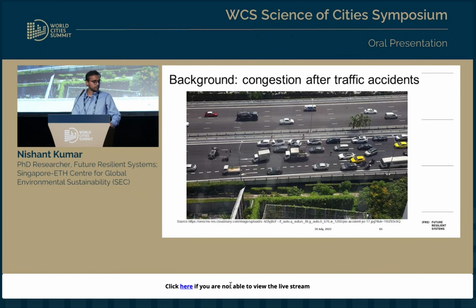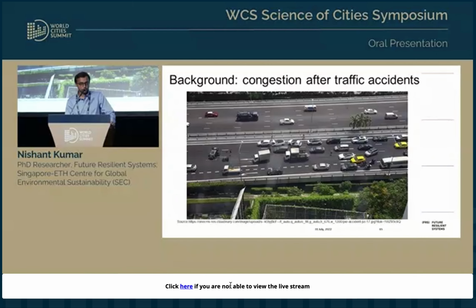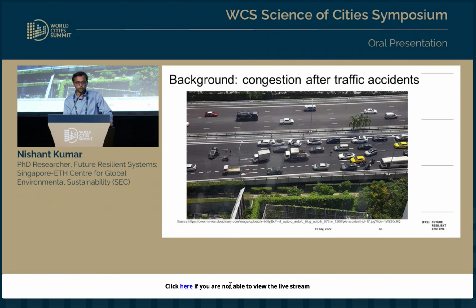To begin with, I have this impactful, rather sad image of a traffic accident from Singapore, on the PIE, the Pan Island Expressway. Someone probably died in that, someone was injured, and then there's a traffic jam. Given our background, we are sadly not able to save the lives. Rather, what we can do is reduce the time required to deploy life-saving services and clear the congestion as soon as possible, so that everything can be done faster. As transportation researchers, that is our best bet.